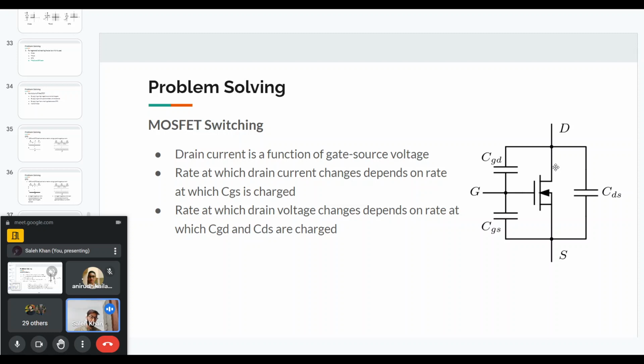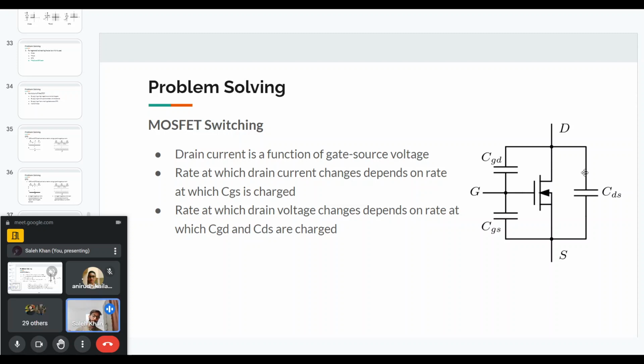But because this capacitance is so low, it will not show any features of the capacitance. But actual semiconductor devices will have higher capacitance. The parasitic capacitance means that it is capacitance that is not intentionally put, but it is due to the accumulation of charges and the distance between the terminals. There will be some parasitic capacitance between the drain and gate terminal, the gate and source terminal, and drain and source terminal. These are conveniently named as CGD, CGS, and CDS, depending on where they are located.